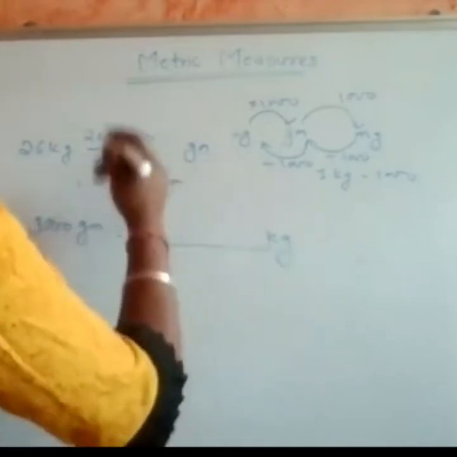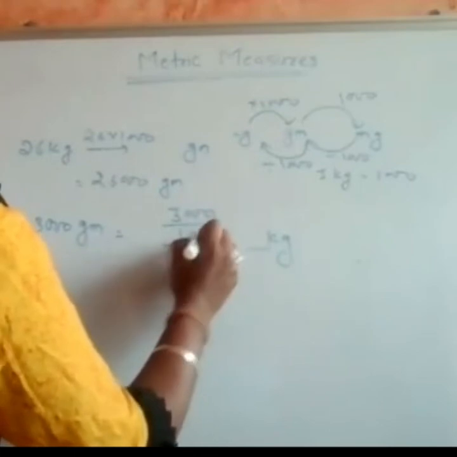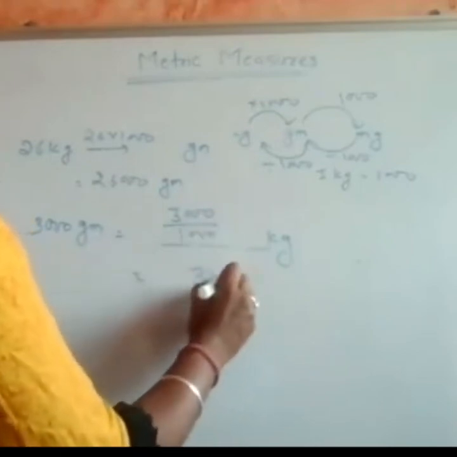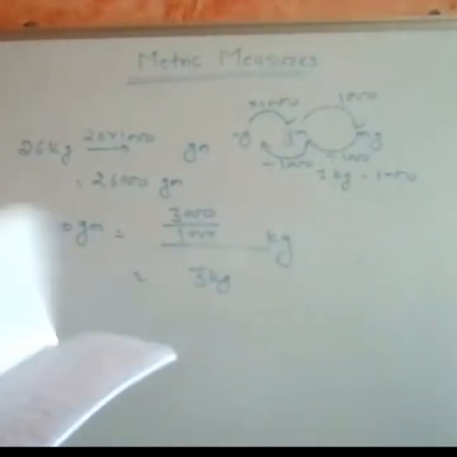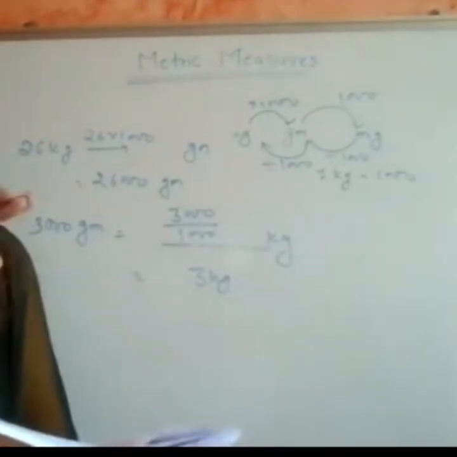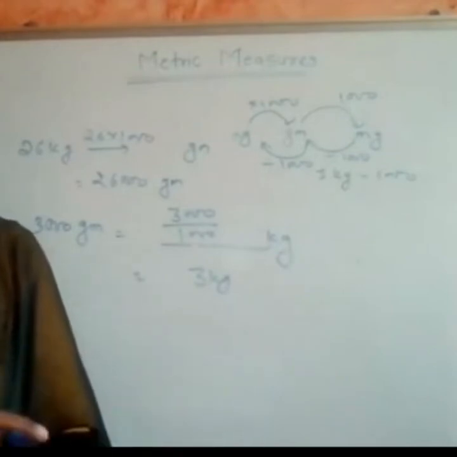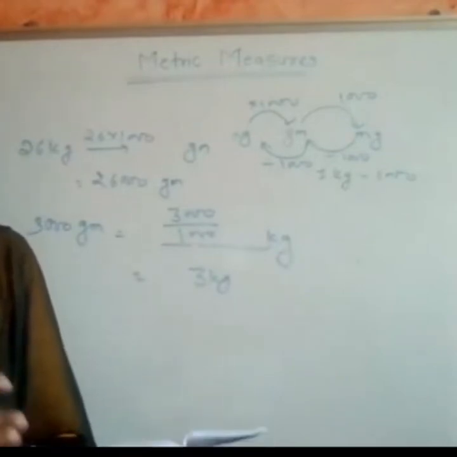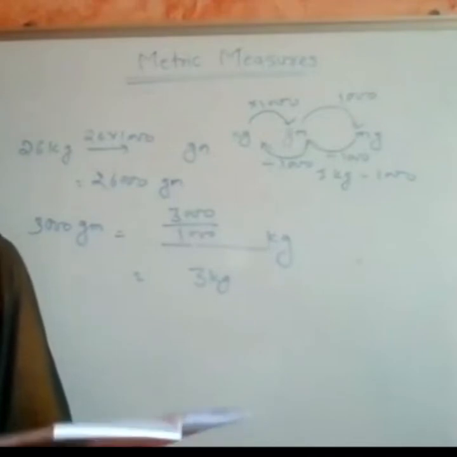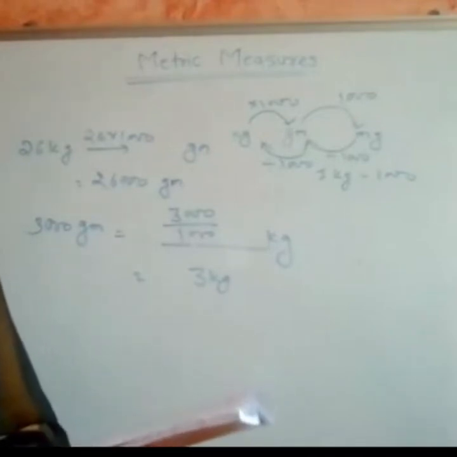So what we have to do is just divide it by 1000, like 3 kg is an example. Similarly, we have capacity. If I explain this whole lesson line by line, it will take too much time, and no one can watch a video of that length. So I'm just explaining the basic concept in detail.